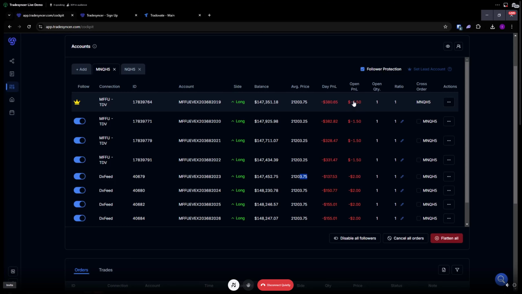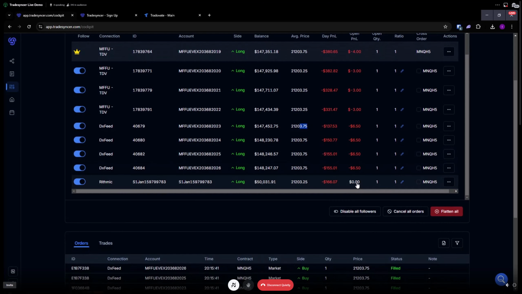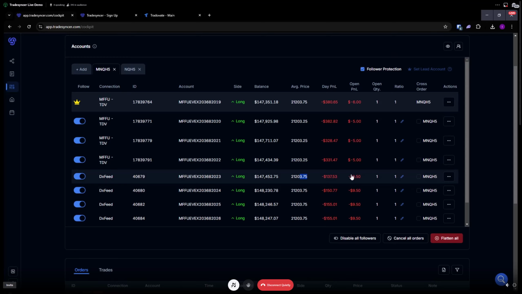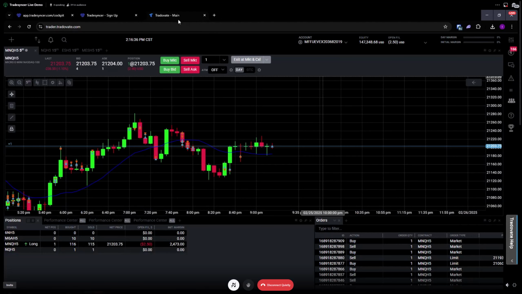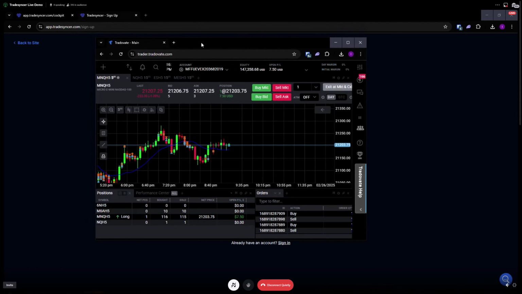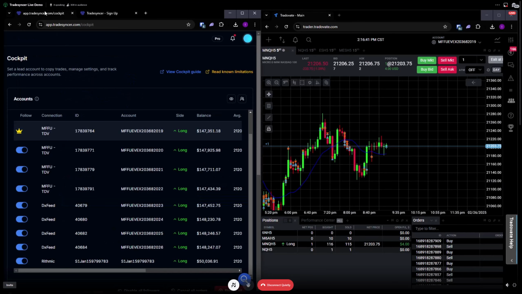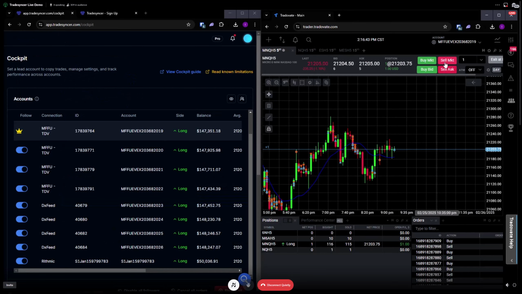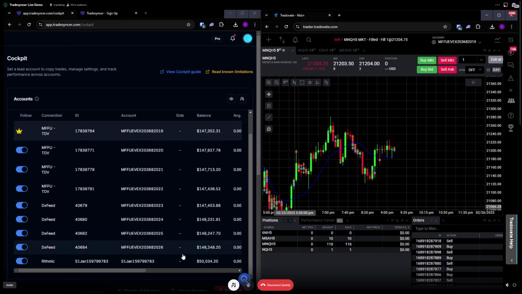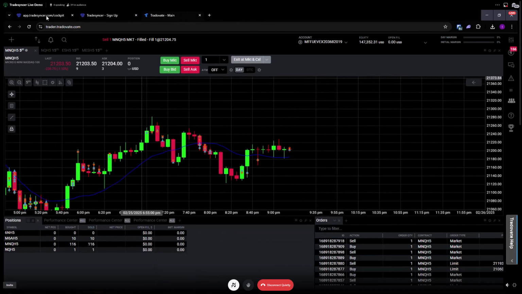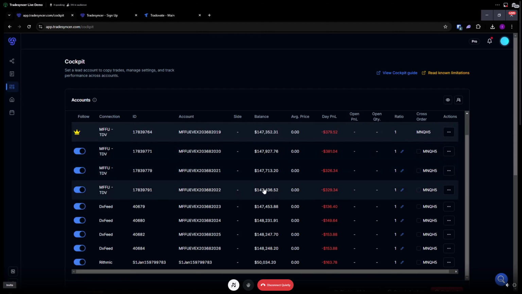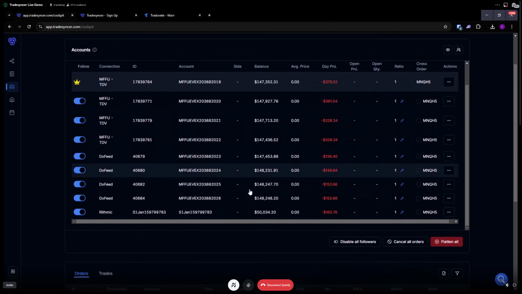We have live P&L for all the accounts, for Rhythmic, DXFeed, and Tradovate. And from here, you can basically manage all your accounts. So I want to show you guys something that's really interesting. What we can do is hold this side by side, like this. And if I now sell, everything gets closed real quick and easy. Okay, so the purpose of this is that everyone can use it and can get set up in a couple minutes, basically.